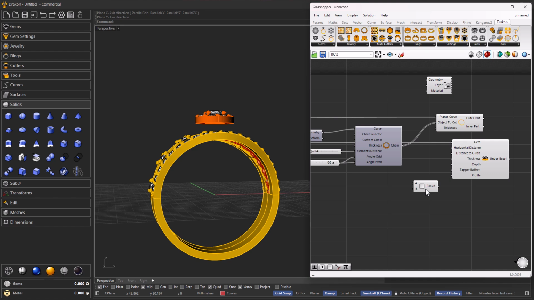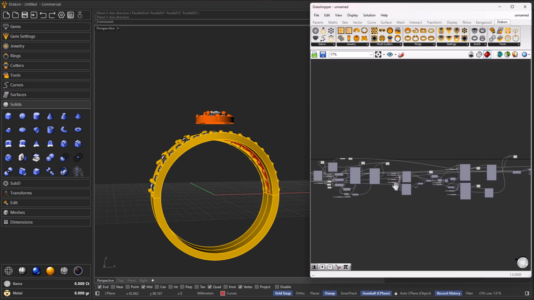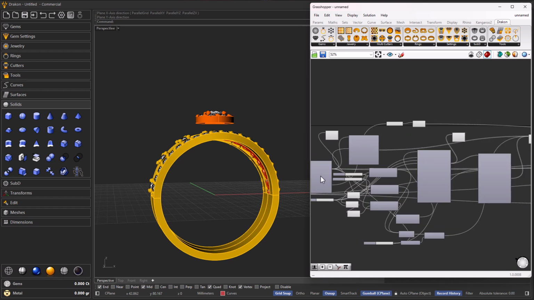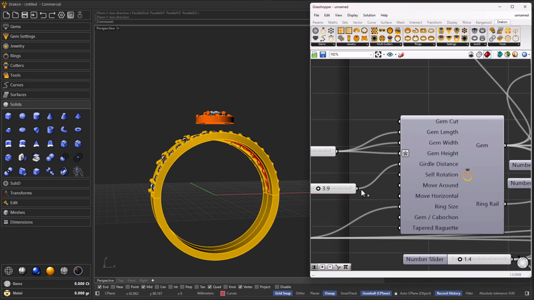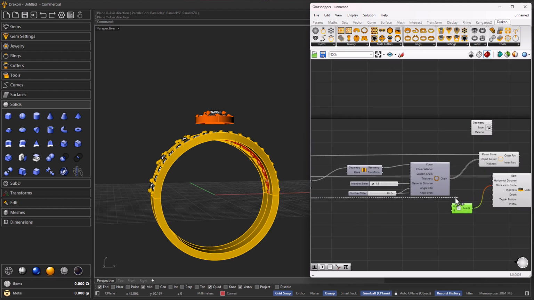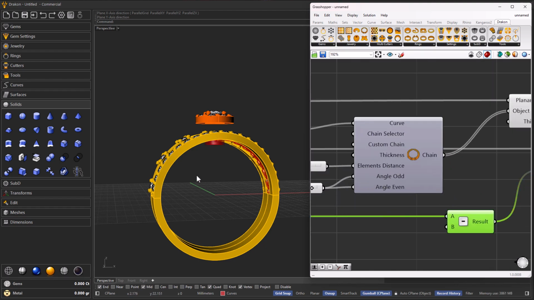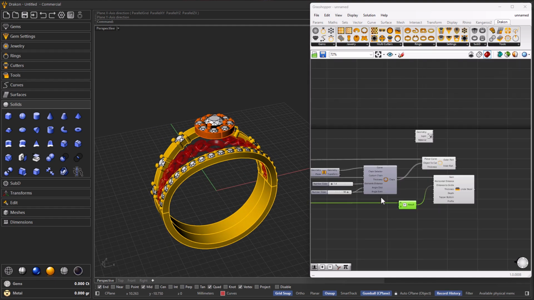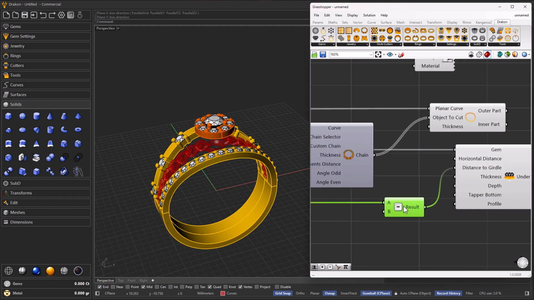So let me use the distance to girdle. I'm going to use the original distance to girdle for the gem. I'm going to use the same for this under bezel, but I need to take into consideration the depth of the under bezel.